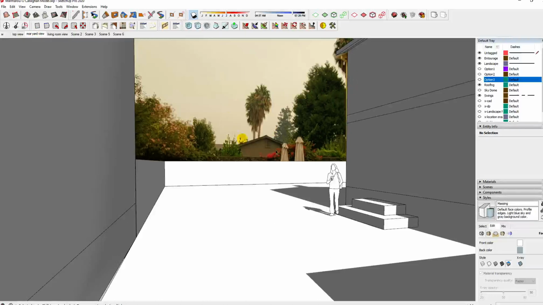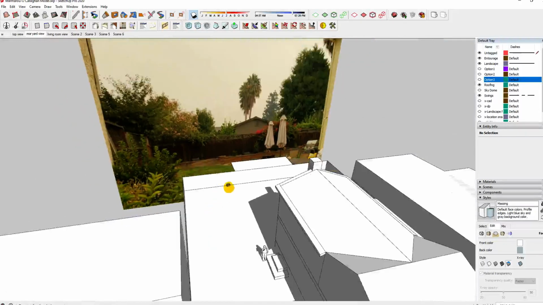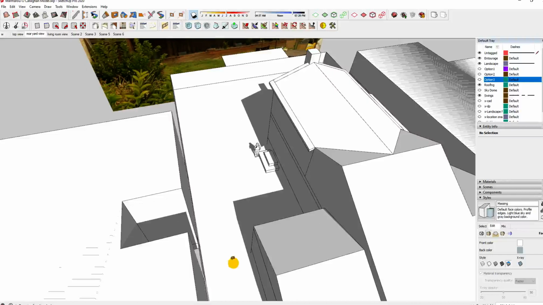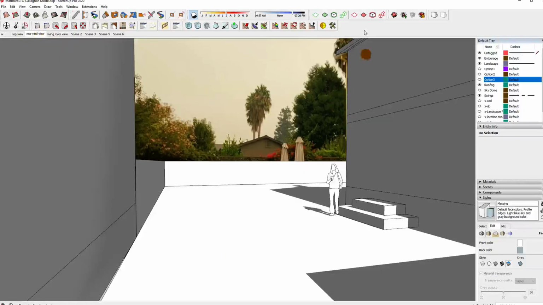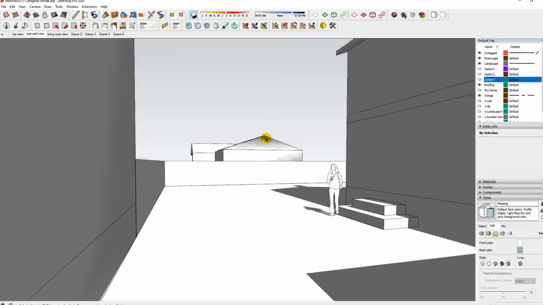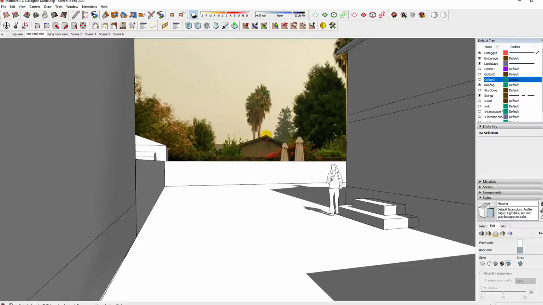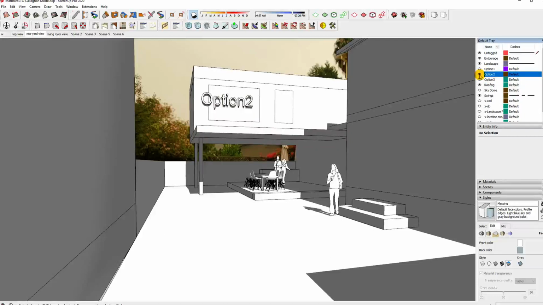I've imported a photo from your backyard and tried to match this perspective as best I could. From what I recall, I was standing right here at this corner when I took this shot, and it matches up pretty well. You can see this existing house here that I've mocked up from the site plan or the aerial view matches up pretty well there, as does the roof overhang here. So this feels like a very realistic view to me, except that this house is obscured by all that wonderful foliage. So let's take a look at the most impactful to the sky view, which is option two.